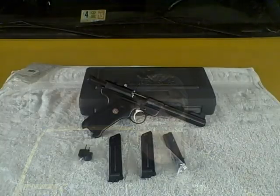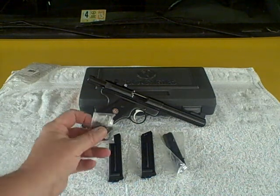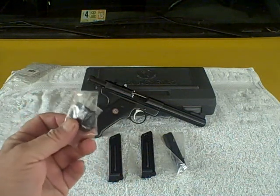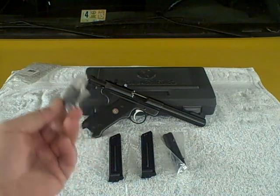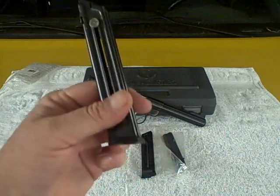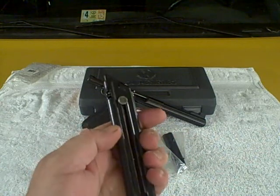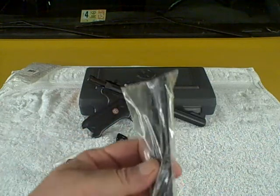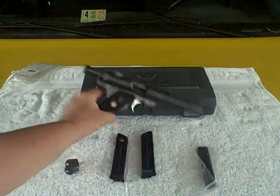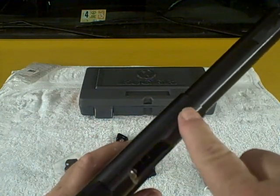Let's check it out here real quick. As you can see here, this is what comes with it. You've got two keys — you can lock this gun up to where it won't fire. A lot of people don't like that feature, but I ain't going to complain about it. You've also got two 10-round magazines, and yes, they are the kind that will make your thumb sore after a while. You've also got a rail where you can mount an optic or a scope, and this firearm is drilled and tapped on top to mount that rail in one, two, three places.